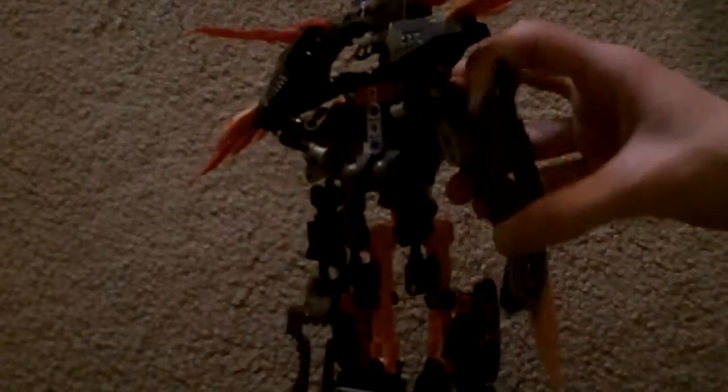Something I really hate about this set that a lot of people notice with the HeroFactory Titans — I believe it's on all of them — is that the joint doesn't allow the arms to go all the way back, just forward a little bit and then not back. So if you do get this set and want to keep it together, I would recommend building these but not putting them on. If you're building it for a review, just leave them separate and review them separately, and note that it's a bad thing about them.